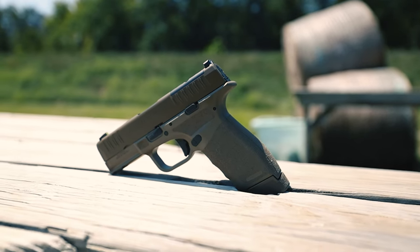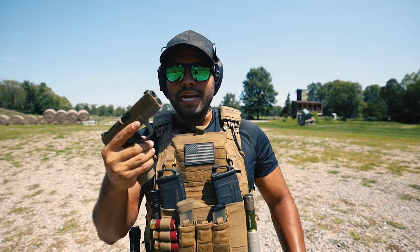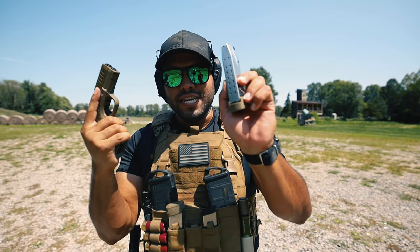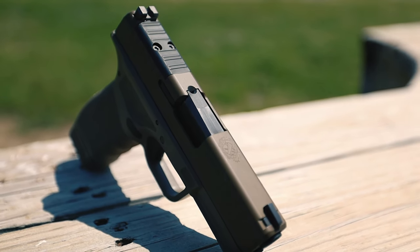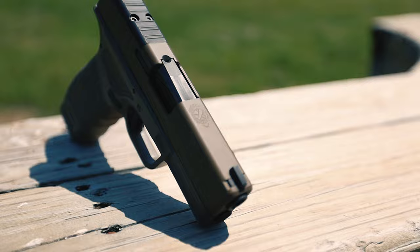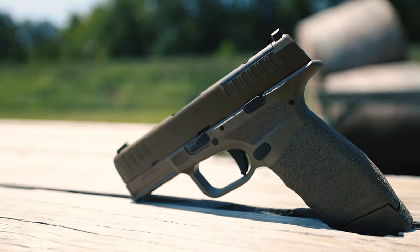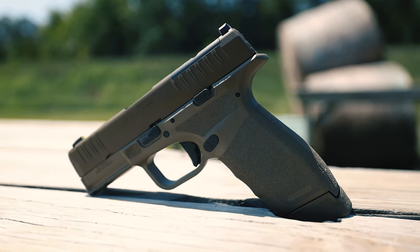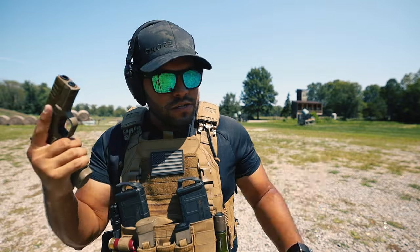Springfield Armory did send this, and they sent it out in the FDE color, which matches my plate carrier. And it comes with a 17-round mag. You can see right here on the top of the slide, it is cut for an optic. So if you want to run an optic, you definitely can. I run Holosuns on mine, but for this video, I won't run any optics. I'm just going to shoot it right out of the box with the iron sights and see how it shoots. So let me go put some rounds in the magazine and start shooting.